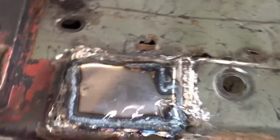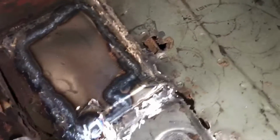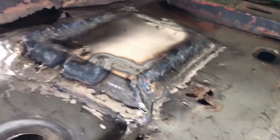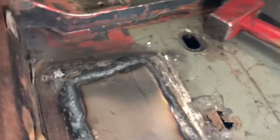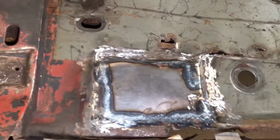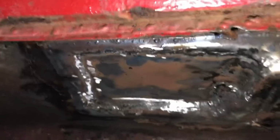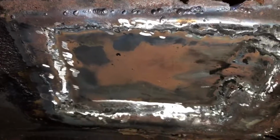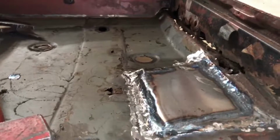And also right in here under the front seat, I've made a plate which has a little height to it, because the seat sits on this specific height. So it was pretty hard to do. That's why I did it off camera, all of it. I also welded it from the bottom end upside, so both sides are welded.